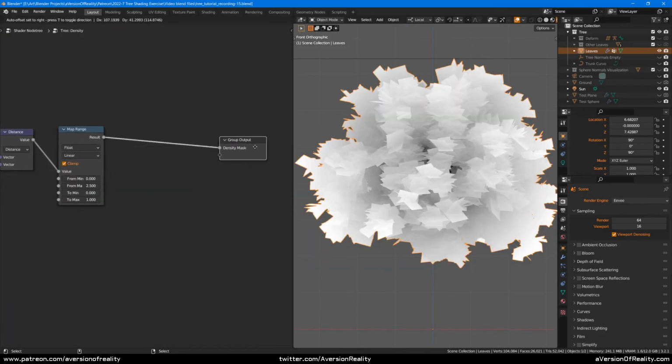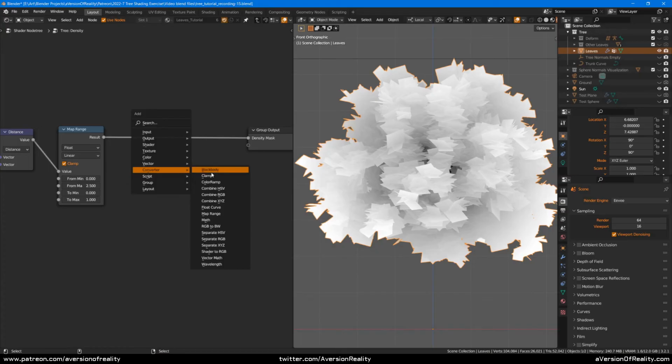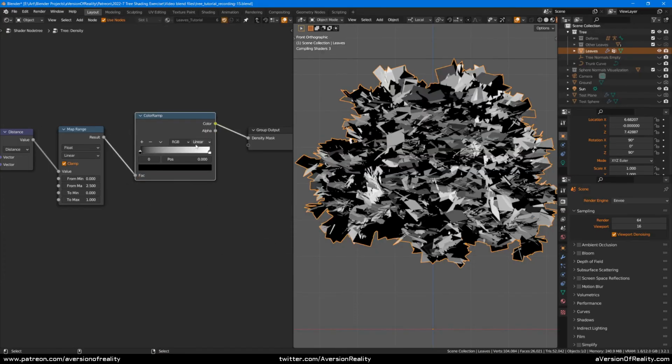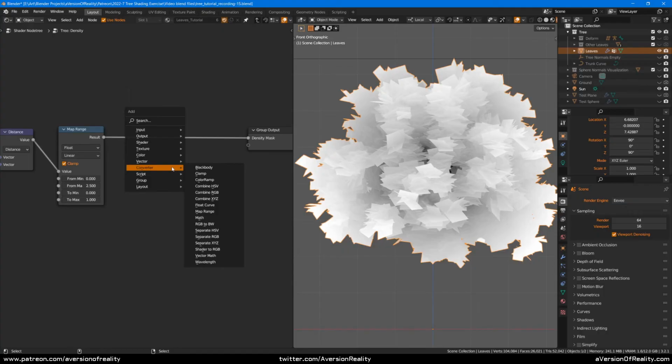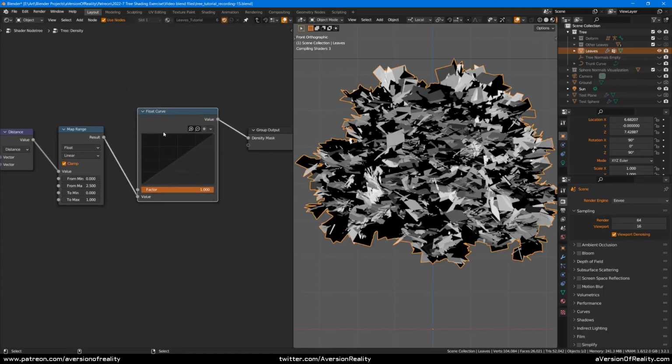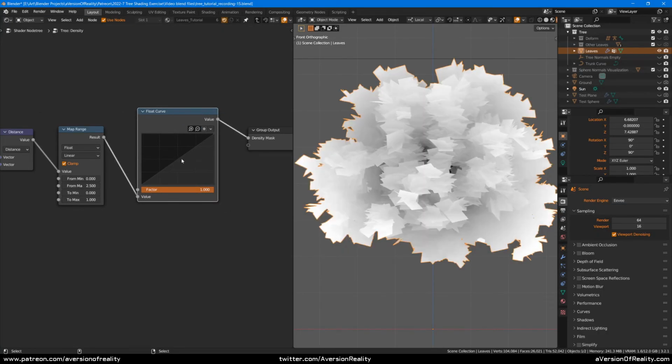Whatever we end up doing with it, we probably don't want it to be too linear. So that's where we could color ramp it to ease it, or we can make adjustments on the color ramp or in the map range. There's also RGB curves. We have the float curve here, which is perfect for this. If you wanted to raise it a bit here and lower it a bit there, or whatever you want to do, this is the place to really look into all these ways that you can adjust things with the mask.